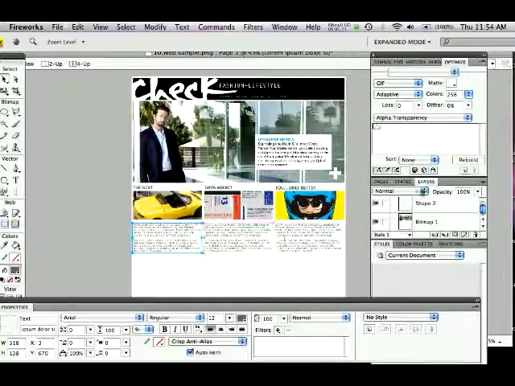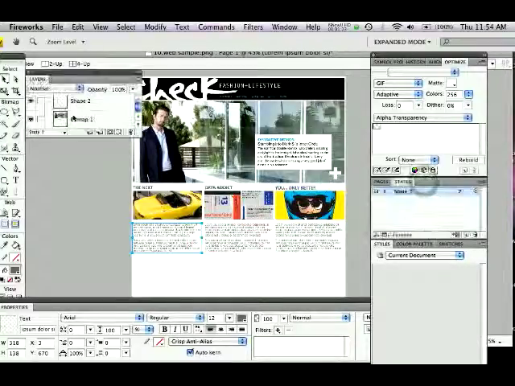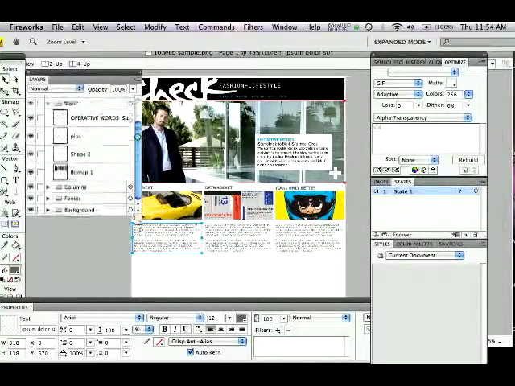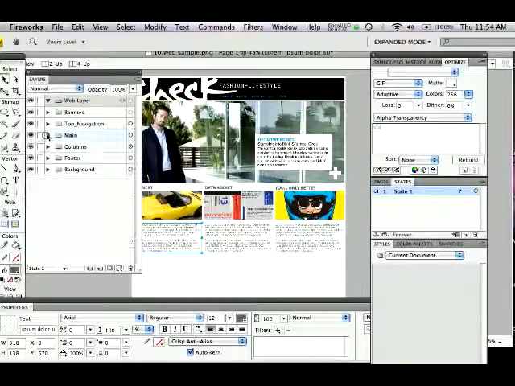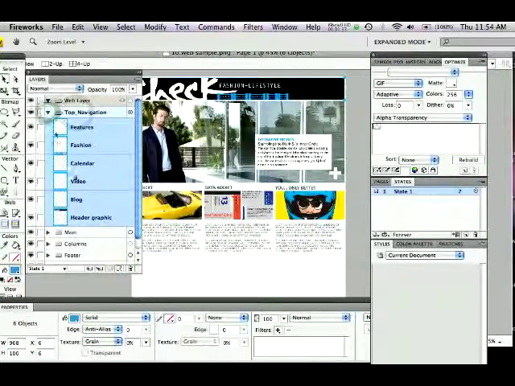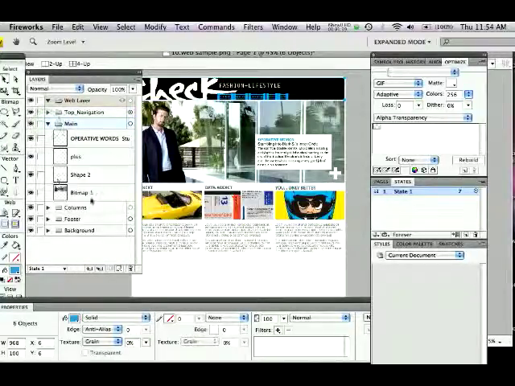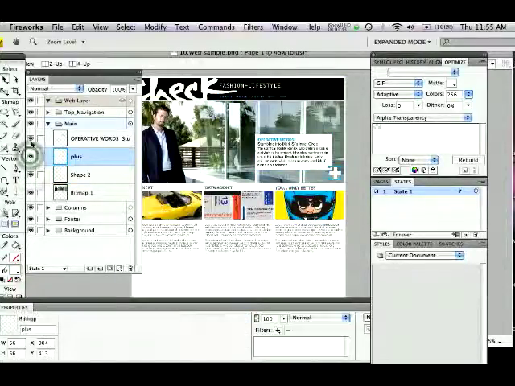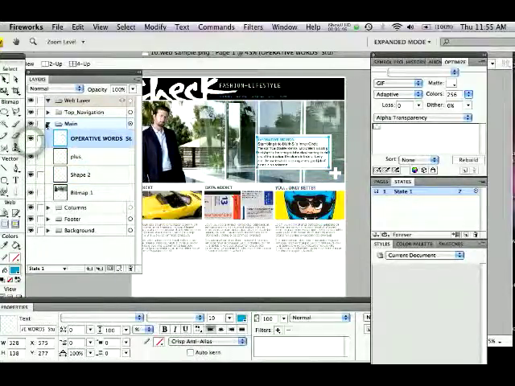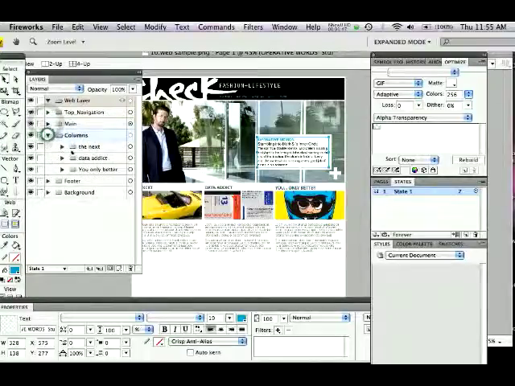Now the important thing here is to continue organizing your website in folders. So I have my banner here. Oh, I didn't do a banner. Let me get rid of that. I have my top navigation here with all my images. This was the first assignment you did. I have my main content right here where I can turn content off and on. Again, layering is very important, and labeling things is important as well. I have my columns, which are these 3 columns here.